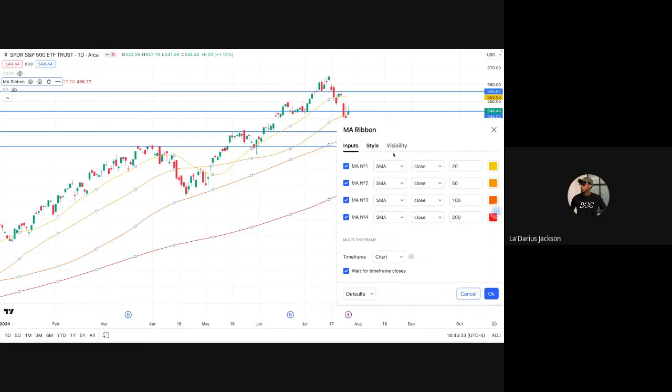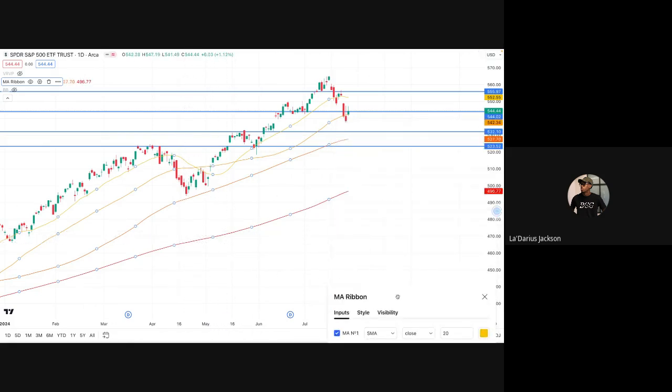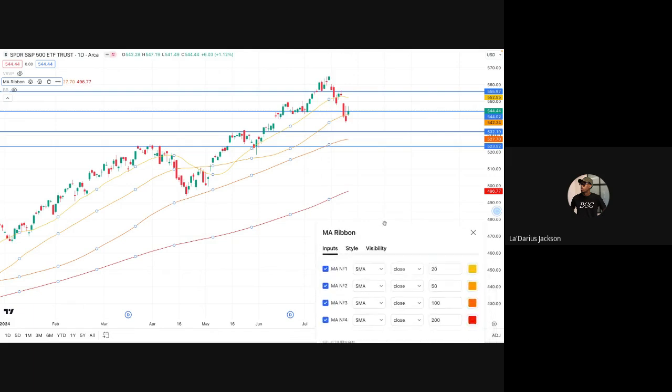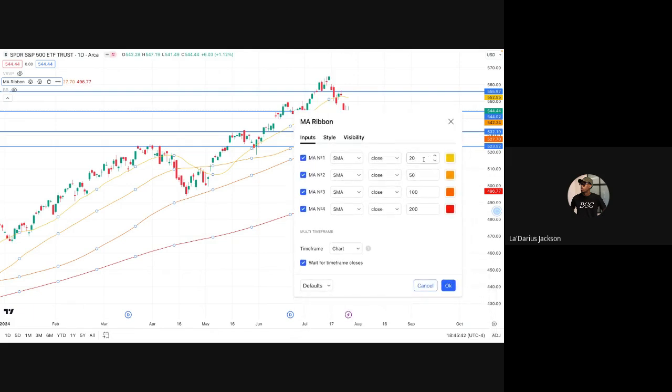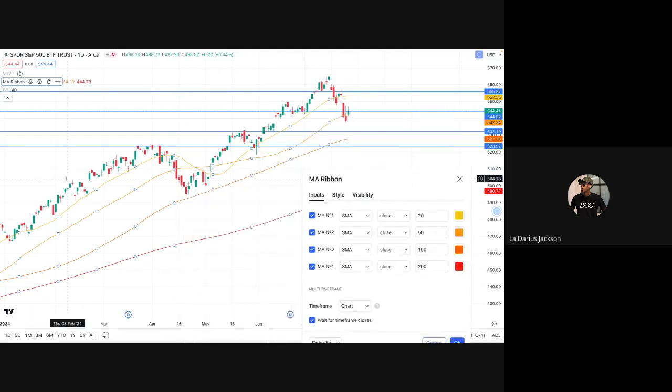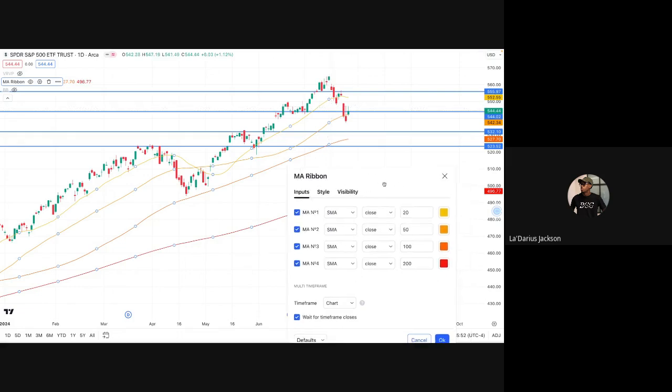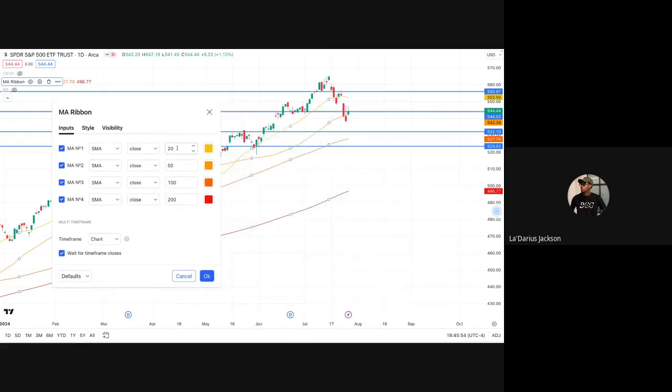So if we look at the 200 MA, which is this red line here, we can see that it's pretty much a straight line with no bends or curves in it, right? But then if we look at the 20-day, which has way less days and information in it, we can see that it's a bit more curvy, it's flexing, it's bending, so on and so forth, right? So if you're using this setup, the only line that you really need to pay attention to is the goal line, the 20-day moving average.